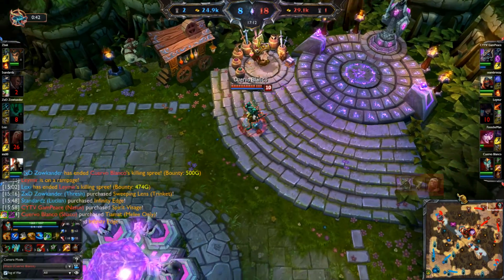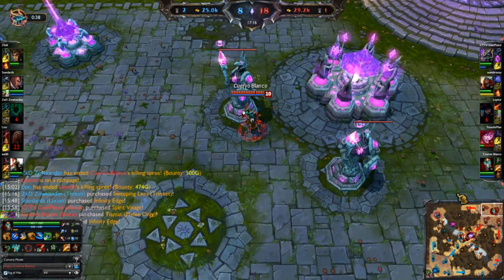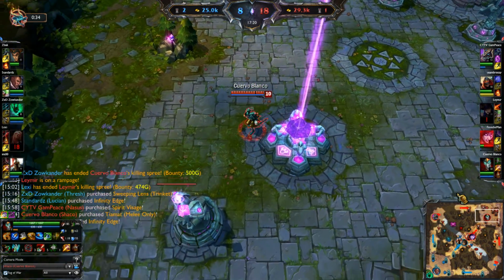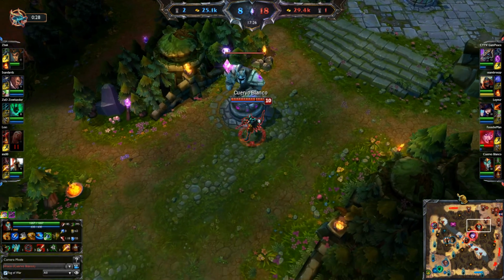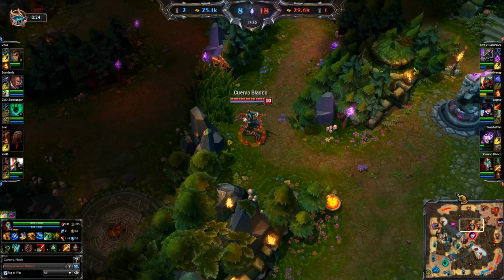Okay, so we got Tiamat. We got Tiamat, that's a good thing. After Tiamat we can just speed push every single lane in a very short time. We have so strong split push power, so good dueling power thanks to the burst. Let's use that.